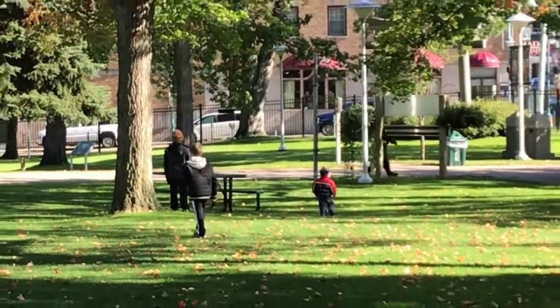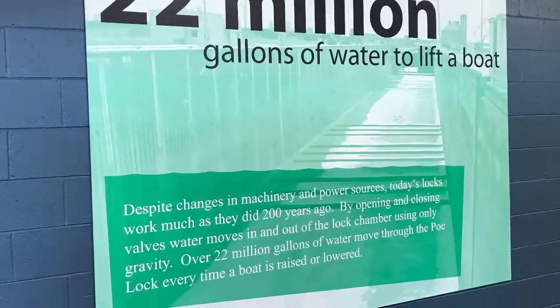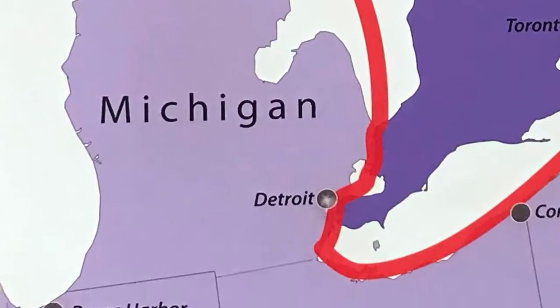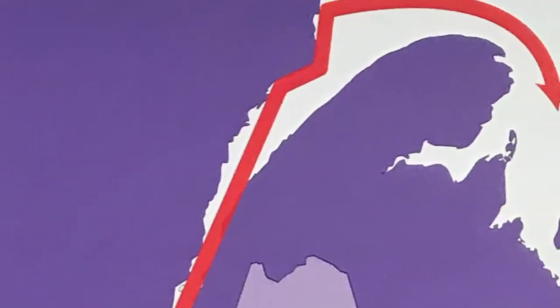The tour guides narrated not only how the locks worked, but other interesting sights that we could see along the shore. After the boat tour, we headed to the free Visitor Center, where my kids loved learning about how the U.S. Army Corps of Engineers operates the locks, and a lot of information about how the boats are able to get from, say, Duluth, and pass through the Great Lakes, as well as several canals, rivers, and many more locks, to travel the 2,342 miles to the Atlantic Ocean.